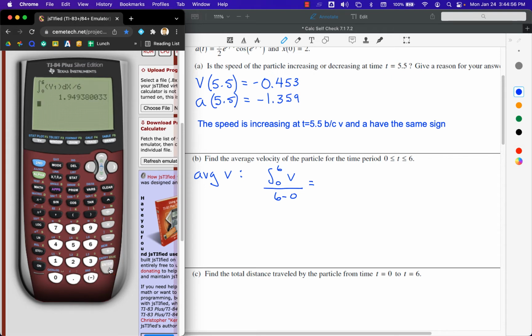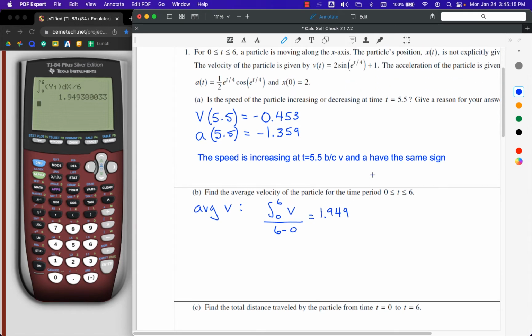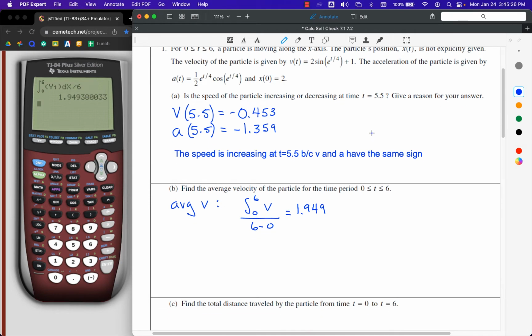And I will get 1.949. And that is the answer. So I'll say this is equal to 1.949. And then units are kind of important because it doesn't say so, but let's just be careful from here on out because we have... I'm a liar. There are no units in here. I thought it was going to say seconds or anything. There are no units. Never mind. Units are not important.